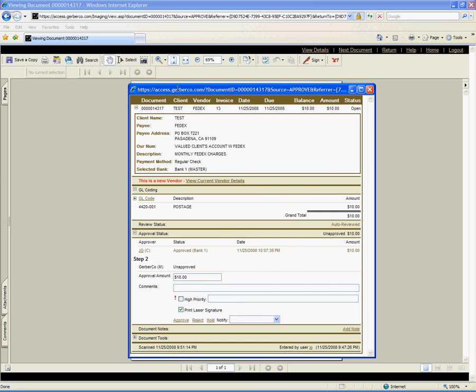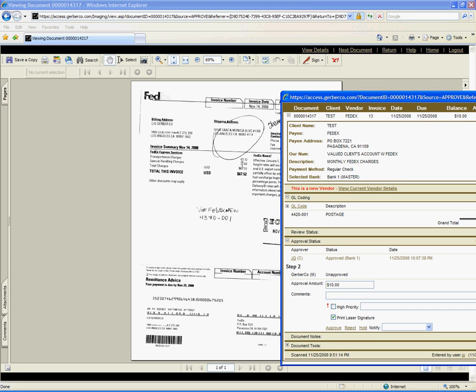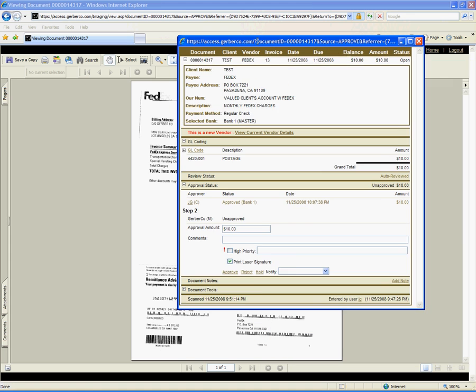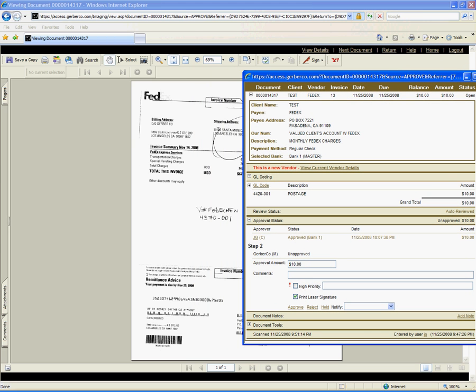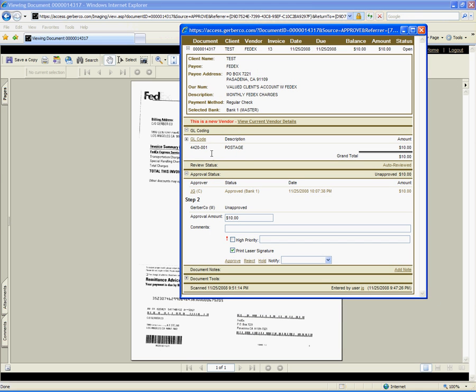and you will see the invoice behind along with the check detail in the bubble in front. And you'll see that the transaction coded to FedEx matches the payee of FedEx. Our account number here, as demonstration, reads Valued Client Accounts FedEx. However, in your environment, you'll see your FedEx account number, and the description for the payment, along with the GL coding, which is all complex accounting information.